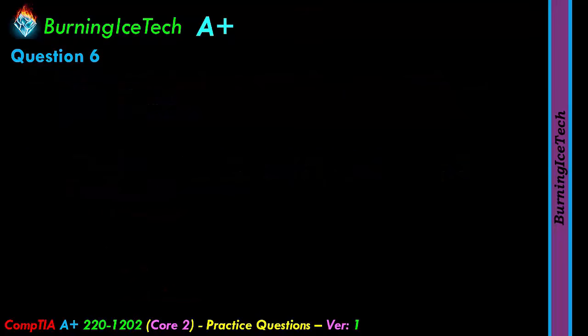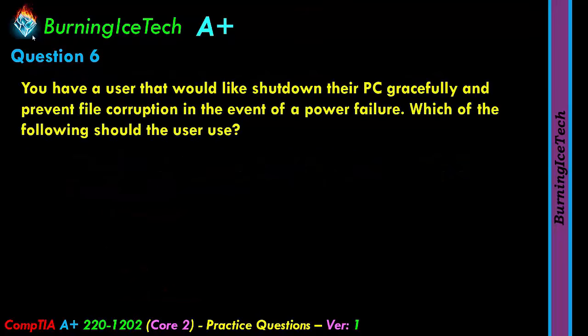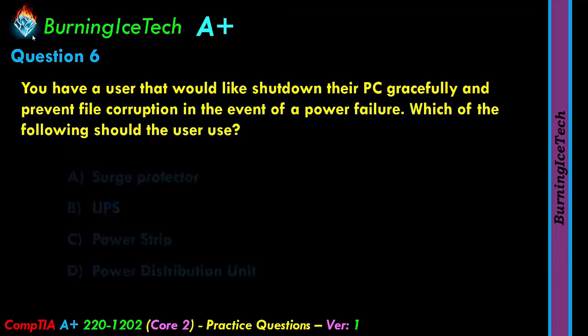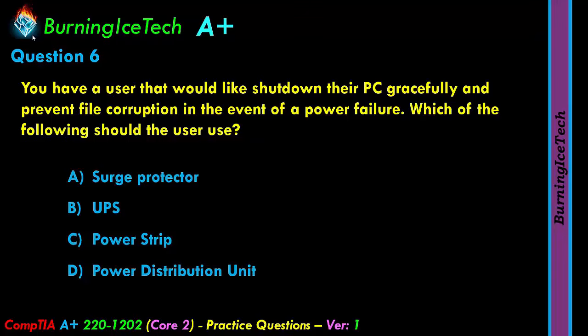Question number 6. You have a user that would like to shut down their PC gracefully and prevent file corruption in the event of a power failure. Which of the following should the user use? Alright, so we've got a bit of a predicament here. This user wants to shut down their PC in a way that's not going to cause any harm, not cause them to lose any data. And this is especially common in the event of a power failure.